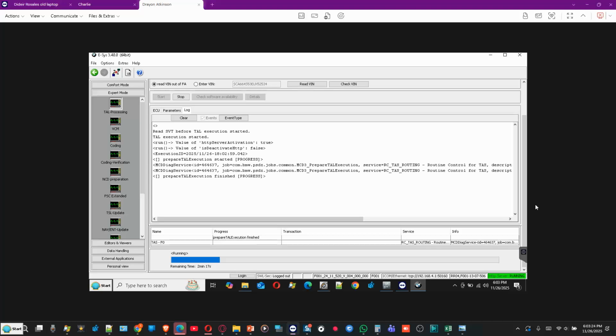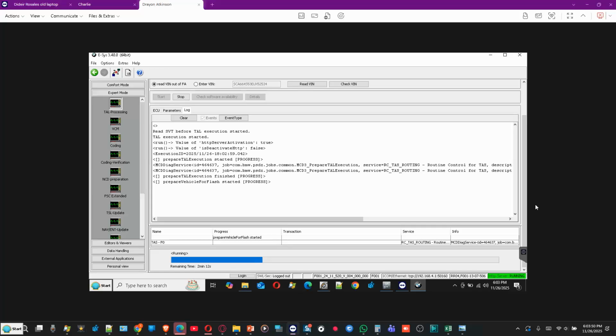Value of HTTP server. I just hope it really goes through it. Preparation for vehicle flash. We got 1, 2, 3. One more, the 4th one, that's it. Preparation for vehicle flash started, and then preparation for vehicle flash ended. Then it's gonna start to write the software flash file to the DME. Let us see if it goes that way.